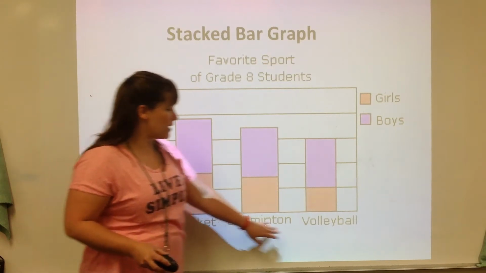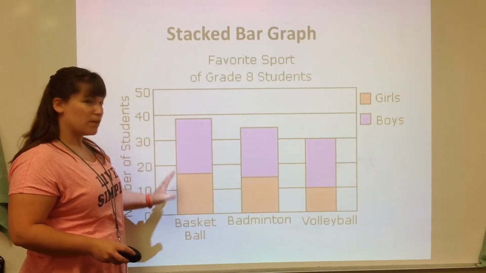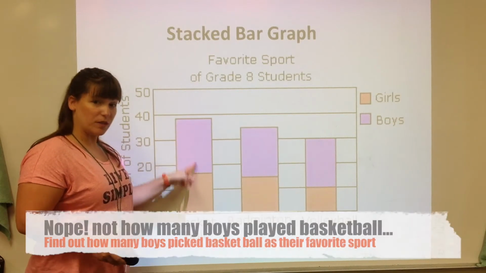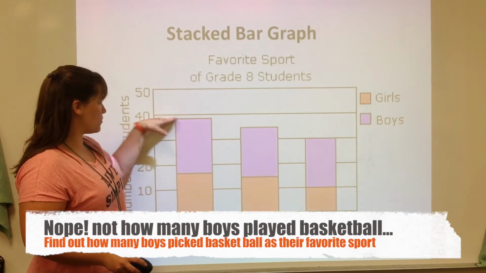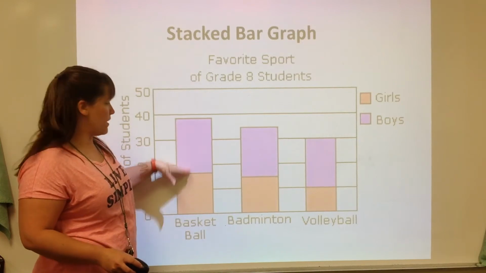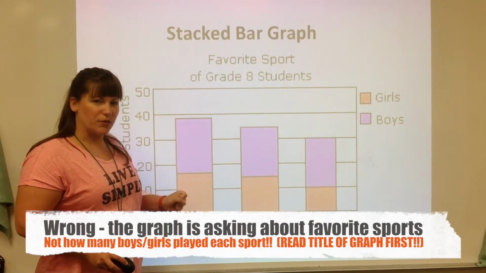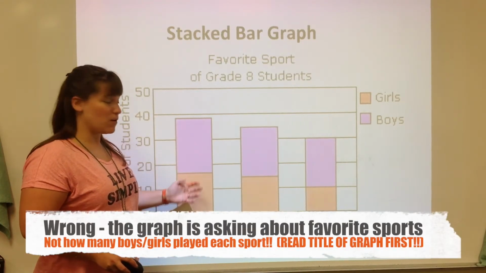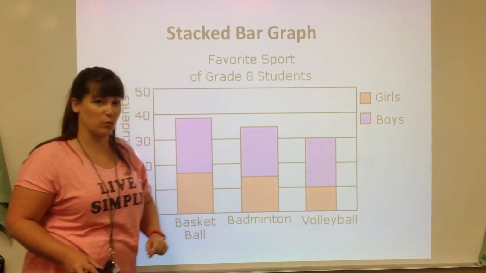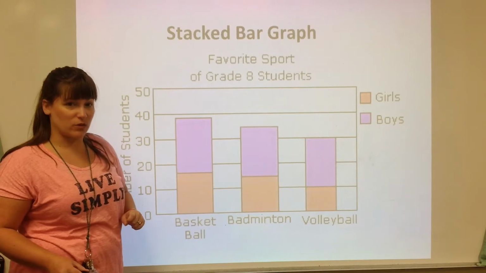Another one that's slightly different is the stacked bar graph. Again, you have the topics down here, and then the two different things that they're graphing are girls and boys. The difference with this one is that if you just want to figure out how many boys play basketball, you do have to take the difference between about 39 and about 18. So you would have to subtract to find out how many boys play basketball. This is a little bit different in that they're not side by side. One is on top of the other. They're stacked, and there still is this gap in between each kind of sport. And again, over here, there's the students that actually had that as their favorite sport.